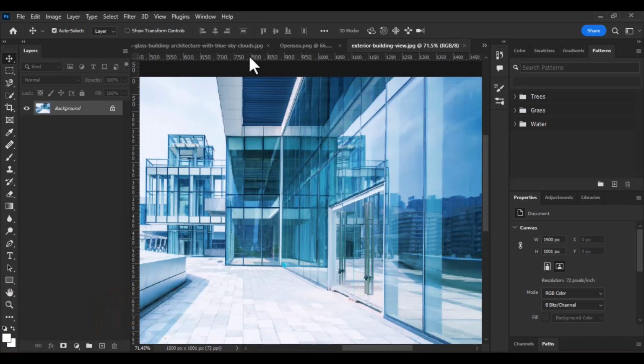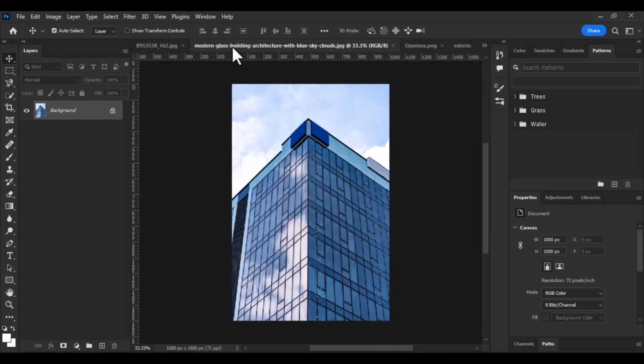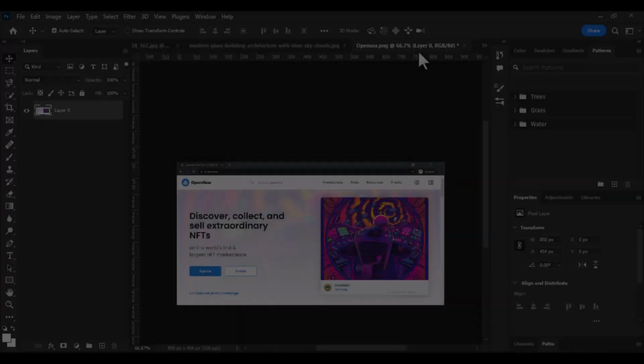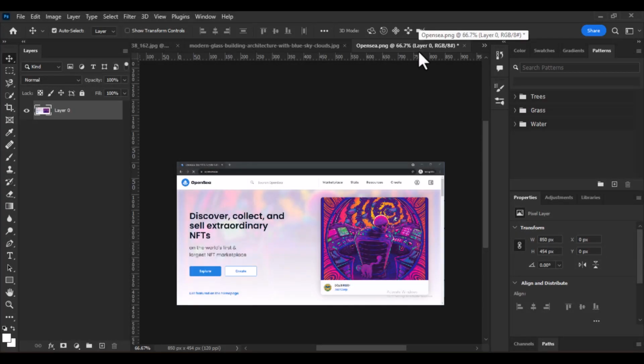There are also different pictures that I'm going to use to illustrate this tool for you, to show you how good it is. Like this one, I'm going to show you how to put an image that will be perfectly in line with this perspective right here, from here to here. You need to get an image that I want to put in those places. I'm going to use this one for the first picture that I showed you.